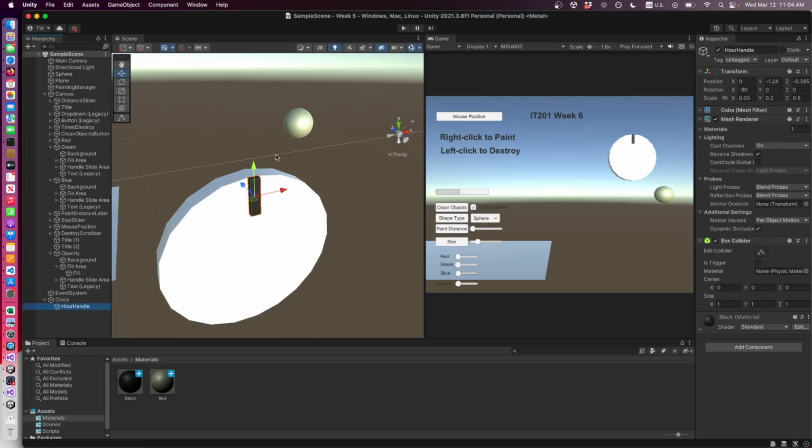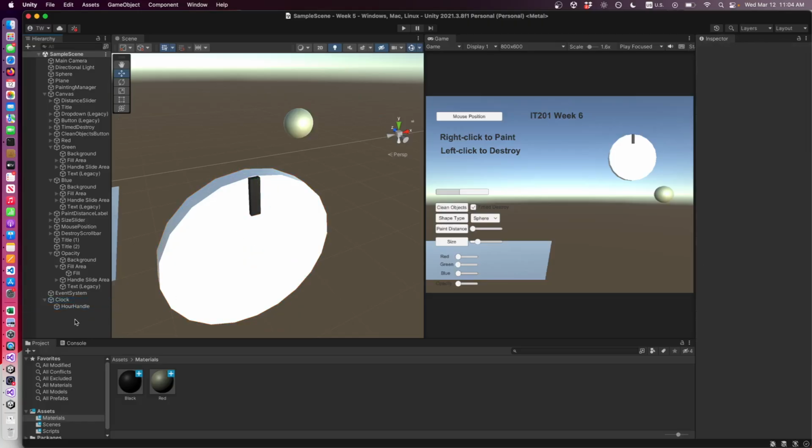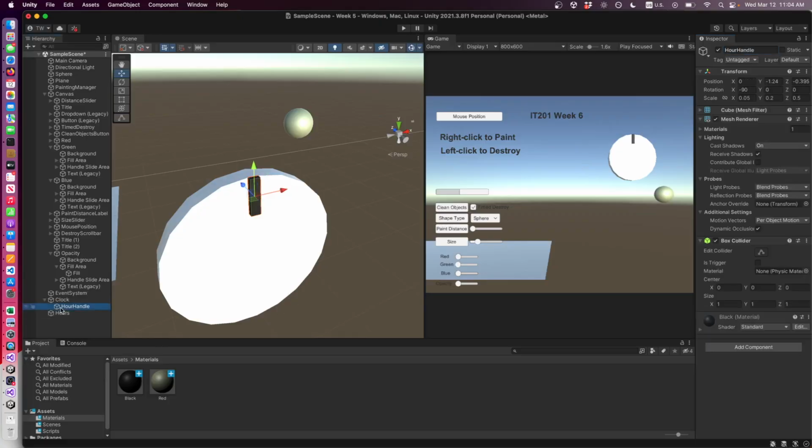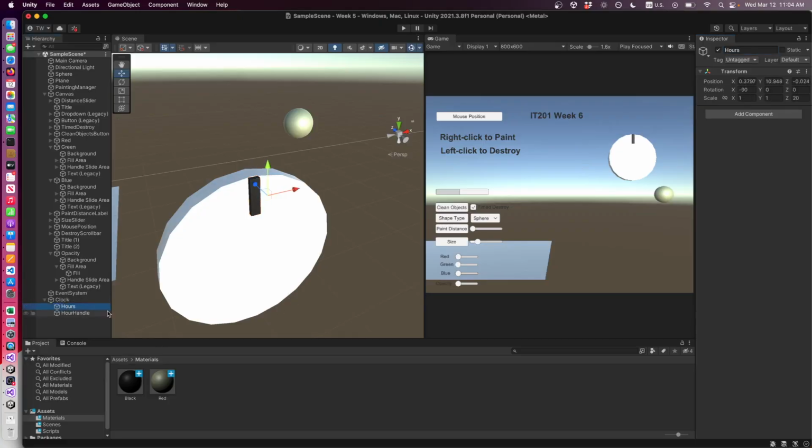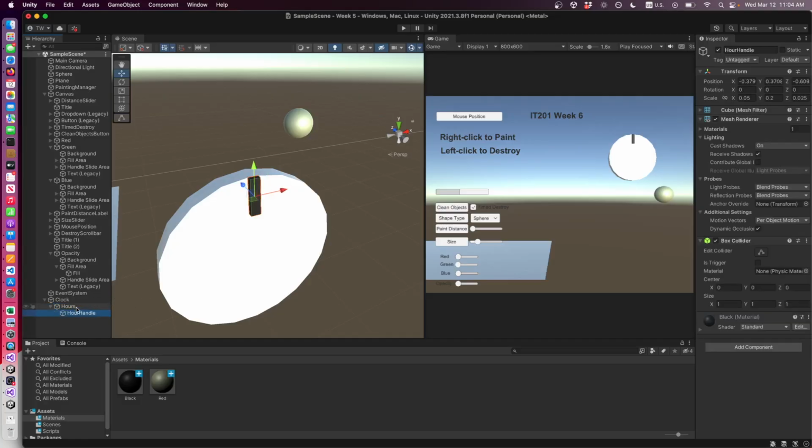So let's create an empty. Let's just call it hours. And this will be basically the way I'm gonna rotate things around. Hours handle.